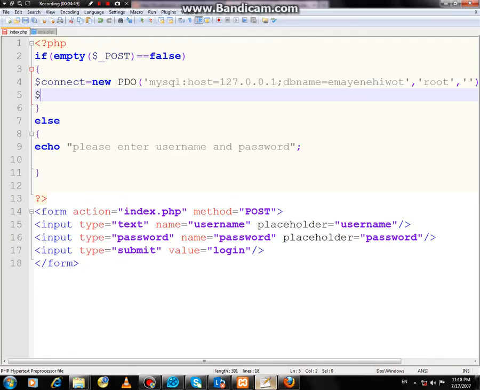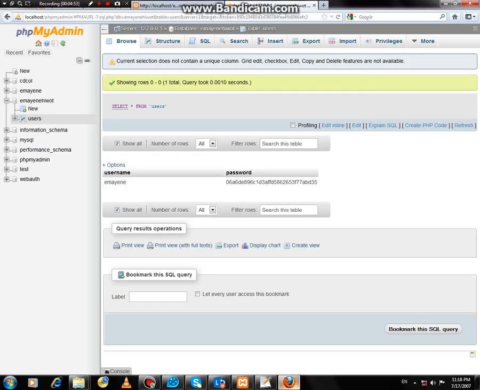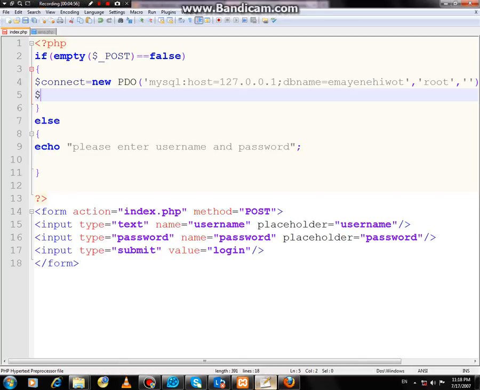First of all, I have to fetch this password, because I'm going to make some modification here, so I have to verify that this username exists. So I'm going to make connect query. My query is going to be select password, because that is the field I want to select, from users, where.